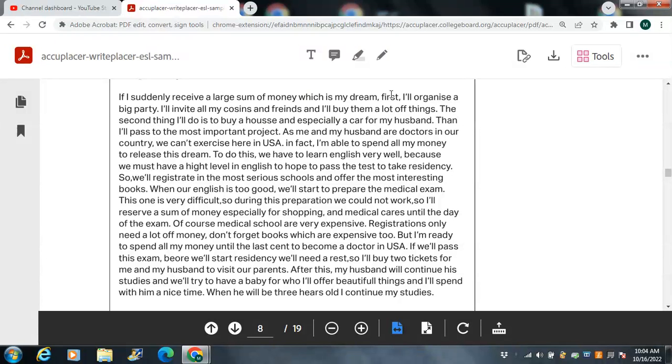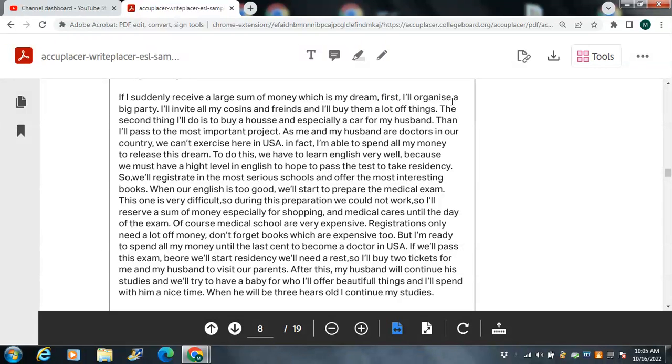So we've got a comma, then a transition word, "first," and then another comma, followed by a complete sentence. Well done on the complex sentence written correctly, and also on having these commas with the transition. Perfect, no issues there. They also discuss the topic, receiving a large sum of money. I agree with this student. I think it would be anybody's dream to have a large sum of money just appear out of nowhere. I like that little part of it, that's a little bit of the student's personality coming out, which is my dream.